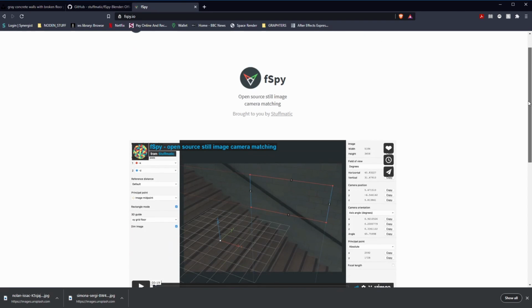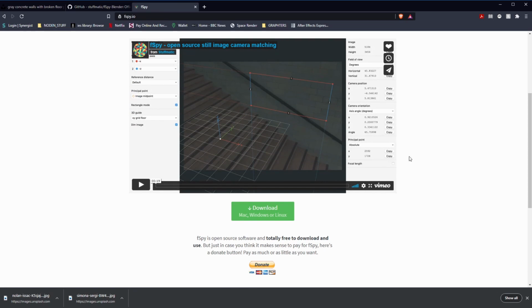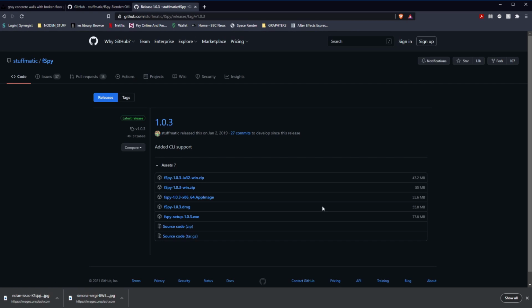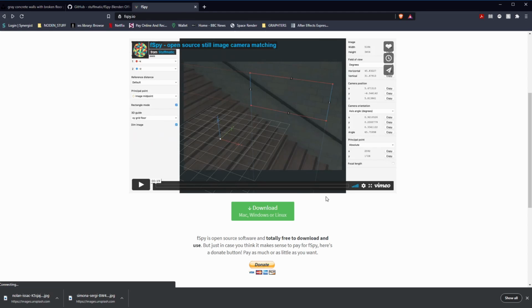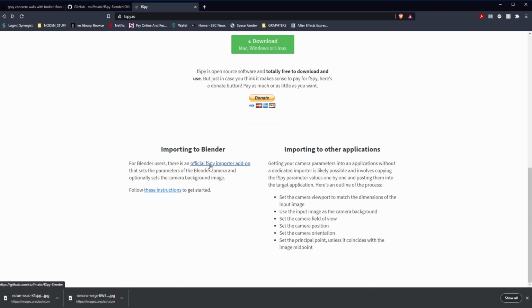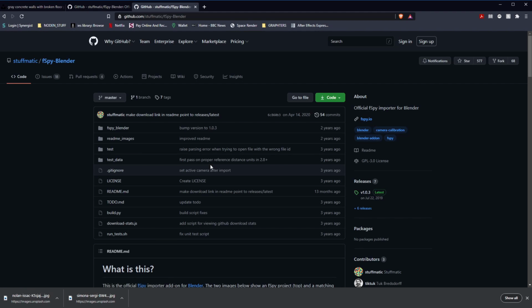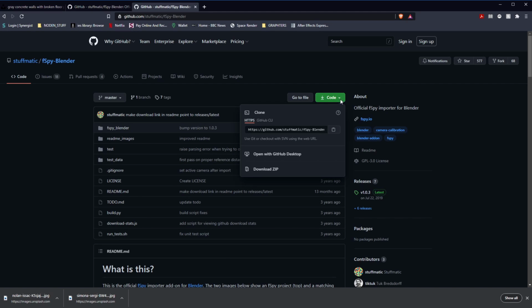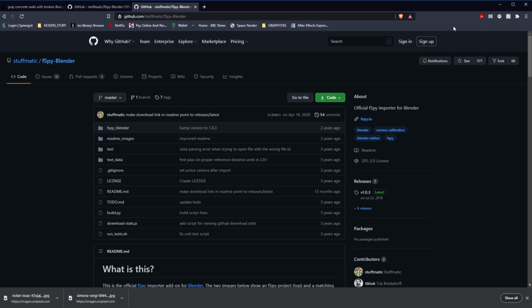And here, apart from the little basic tutorials in the video, if you go to Download, you've got Mac, Windows, and Linux, you've got all those there. But then you'll also want to make sure that you also download the official fSpy importer add-on, which is in the Stuff section here. Basically, you download a zip, and then that's what you install.